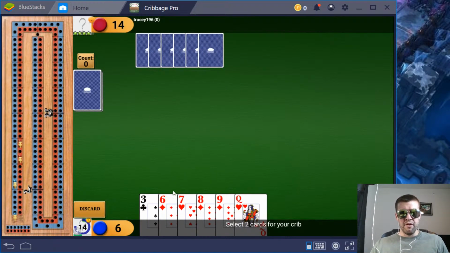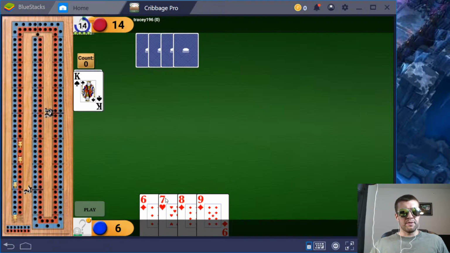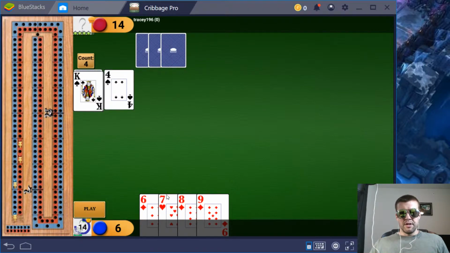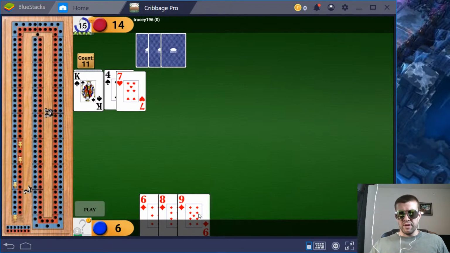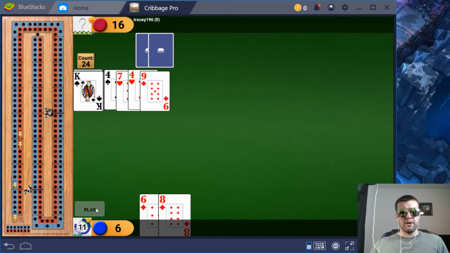No harm, no foul. Okay, well, I gotta put these in the crib, so I've got a run for 4, 15 for 6, and 15 for 8. Well, let's bring him up to 11. What's wrong with the mouse here? Well, how was I supposed to know that? All right, let's go.